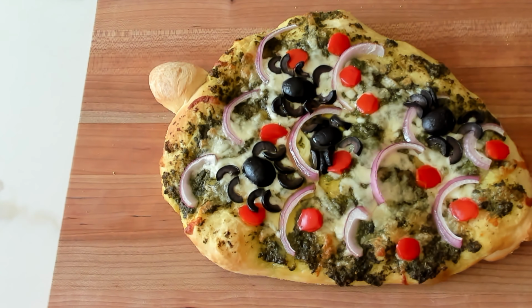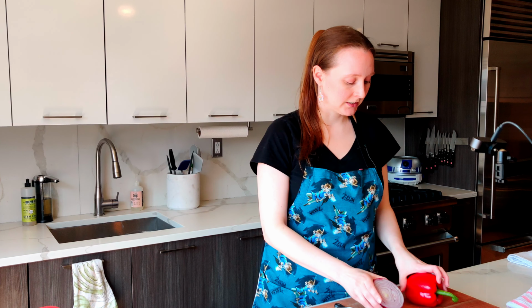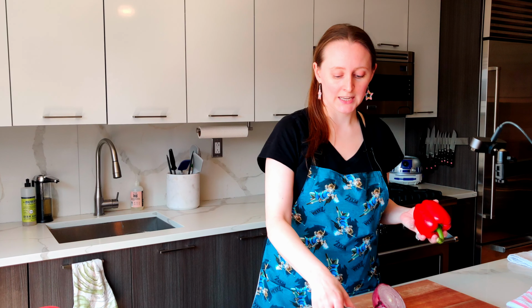Let's make Christmas tree pizza from the Nightmare Before Christmas. While the pizza dough thaws, we're going to get started on our toppings. We're going to have red onion garlands, red bell pepper ornaments, and black olive spiders.